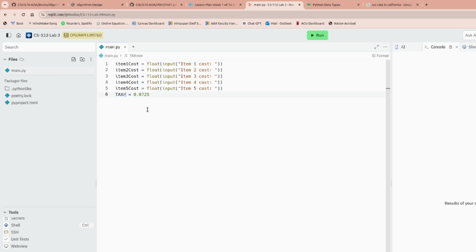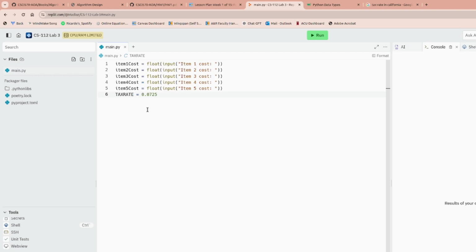Yeah, that'll work, as well as this, as well as this. All of these will work, but when we're declaring constants, we want to capitalize all the letters in that variable name. That is the convention. So other people that come in and work on your code in the future, if you're collaborating, they know, oh, that person meant to put a constant there. Okay, I know that that's not supposed to change.